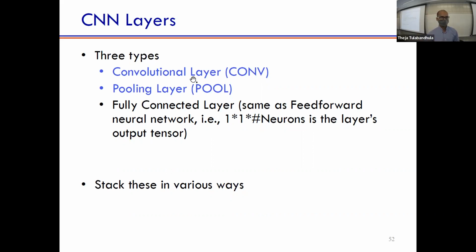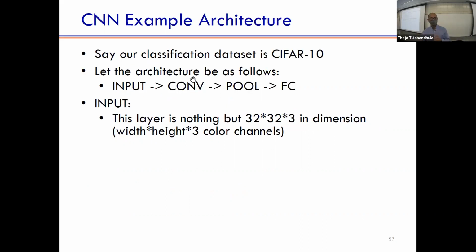Okay, so the next two slides are just talking about how to stack them. Here's an example where the input can go to a conv layer, then a pool layer, then a fully connected layer, and then an output is generated. Fully connected layer to output we have already seen several times, so there's nothing much going on. But each of these layers you represent in terms of the tensors that they produce. Input is a tensor. If it passes through a conv layer, the output is potentially a tensor with some depth. That passes through a pool layer, which also gives a tensor with some depth. After the fully connected layer, there will also be a tensor with some depth, but the depth could be degenerate. In fully connected layers, depths are generally degenerate.